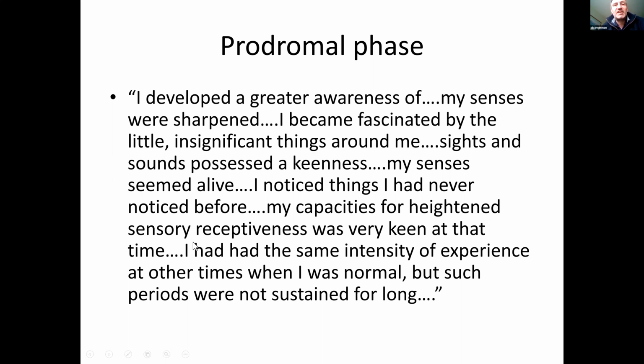My capacity for heightened sensory receptiveness was very keen at that time. I'd had the same intensity of experience at other times when I was normal, but such periods were not sustained for long. So hopefully from that, you can get this sense that these individuals are showing a sort of heightened perceptual awareness of things in their environment. They're paying more attention to cues in their world, just like the GluA1 knockout mice with the lights on the wall of the operant box. And aberrant salience is classically associated with a hyperdopaminergic state, increased levels of dopamine, particularly in the striatum.